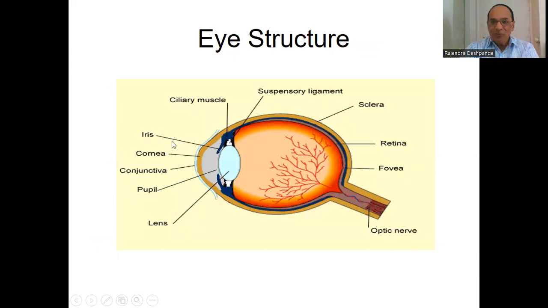So we are going to discuss many eye problems. But before that, you must know what exactly the eye is. Eye is like a camera. The light rays come through the cornea, which is transparent, then pass to the lens, like a camera, and then come onto the retina, where there are rods and cones, which are very photosensitive cells, and then that light signal goes with the optic nerve to the brain, and you get the understanding of vision.